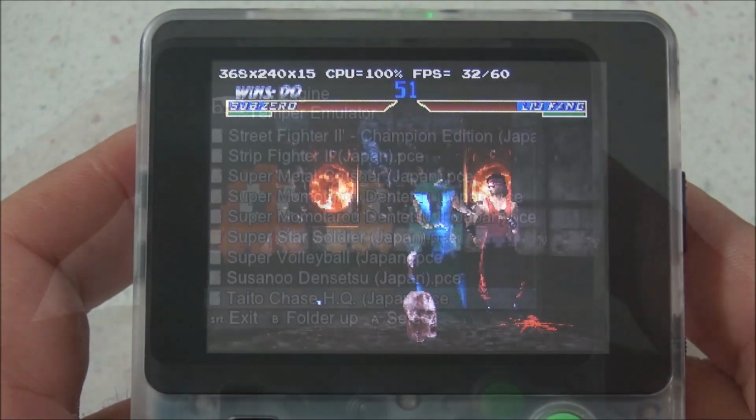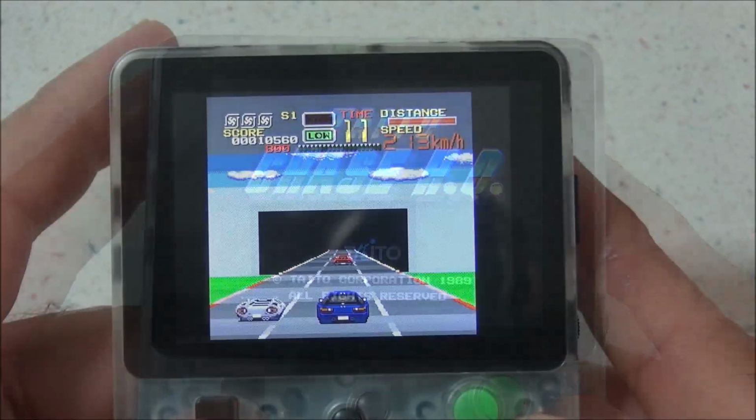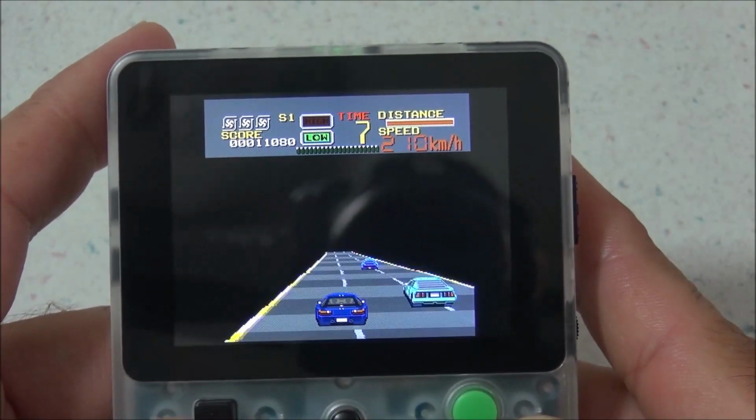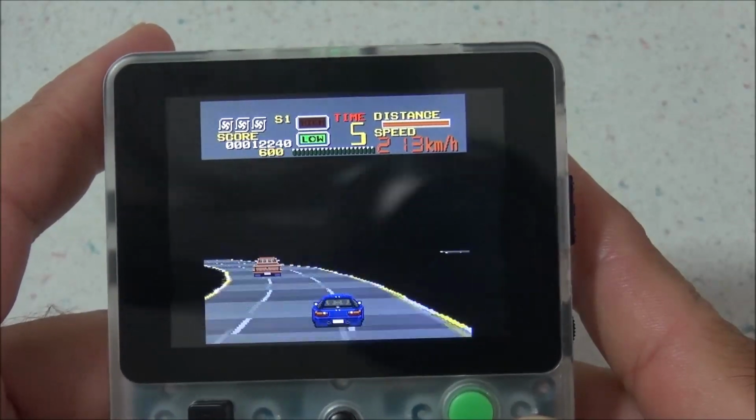Now let's try some PC Engine. And the emulation for the PC Engine or TurboGrafx 16 seems to be good. Everything seems to be running at full speed with decent sound.